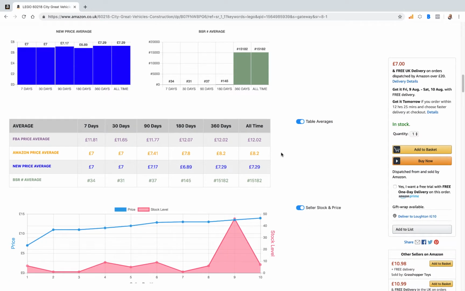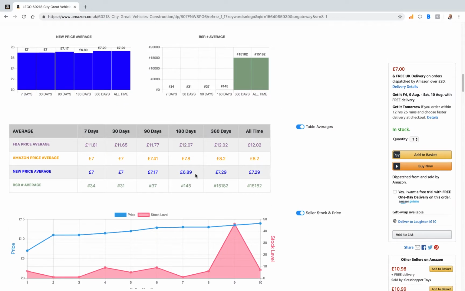So the last chart that I want to talk to you about is this one. This is the seller stock versus price. So these are the seller positions: seller number 1, seller number 2, right through to seller number 10. And this is another world first. There's nobody else that has got this chart looking at Amazon products, no more than they've got the heat map. So BuyBotPro is the only product that can give you this information in this format. So these are our sellers, and this is the price, and this is the stock level.